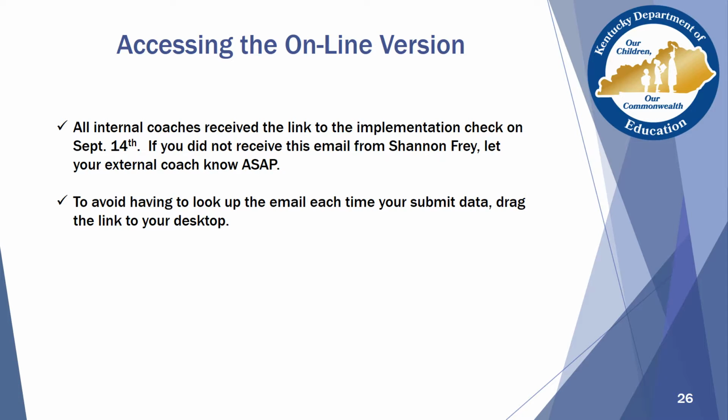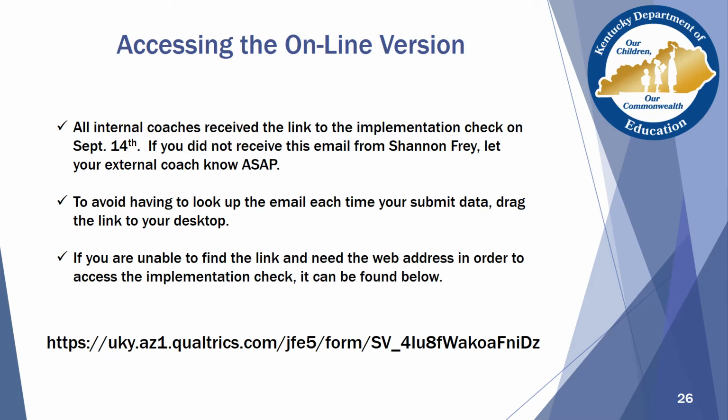All internal coaches should have received the link to both the implementation check and the classroom level coaching report from Shannon Fry on September 14th. If you did not, first check your spam folder. Then contact your external coach in order to be sent the links. And finally, make sure that you check your email address for accuracy.